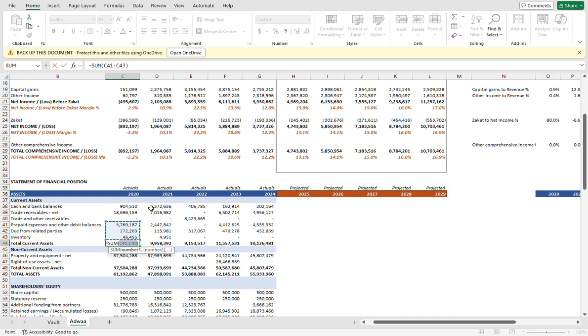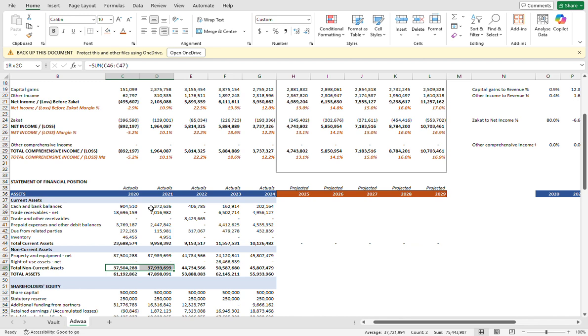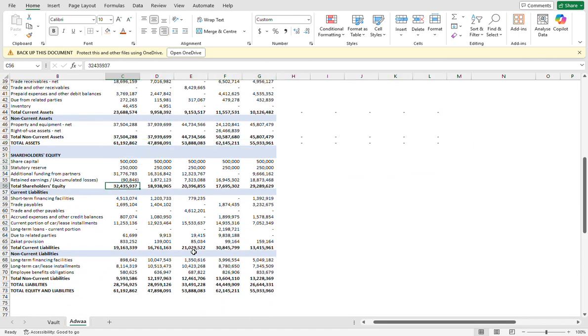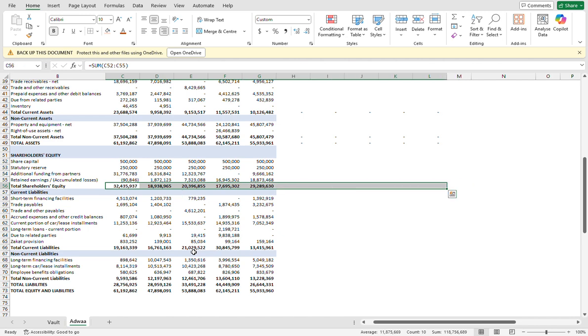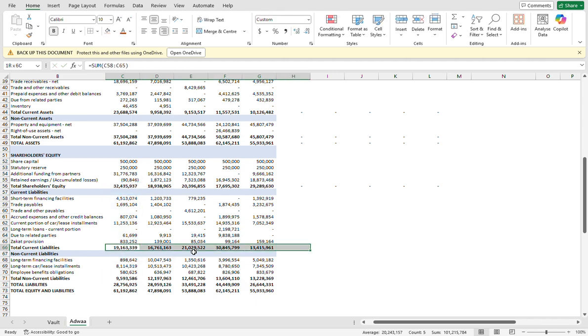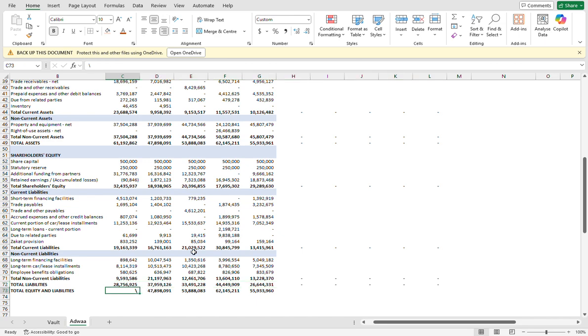Let's update the totals first. Liabilities total.